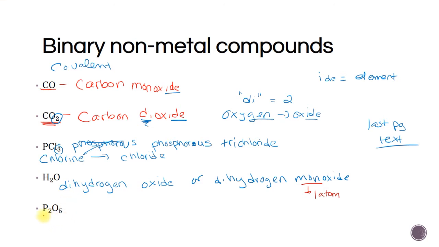This bottom one I'd like you to try out for yourself. The one tip I'll tell you is that the number 5 has a prefix which is based on a shape that has 5 sides. Okay, so try to follow these rules and name this compound. Pause the video and do it now, because I notice a lot of you are forgetting to go back into your notes. So do that now. This is going to be graded. So pause it.